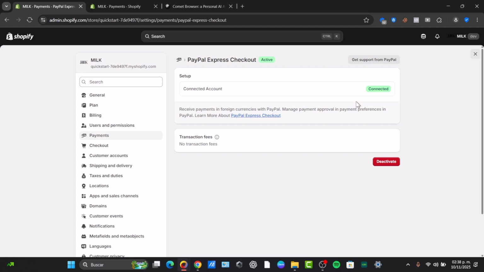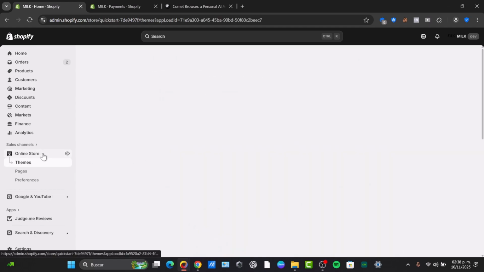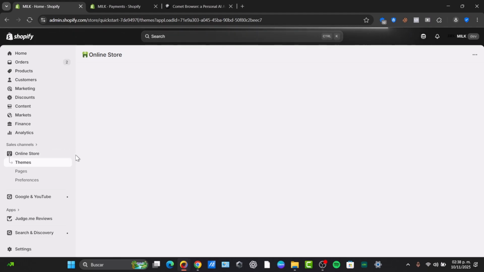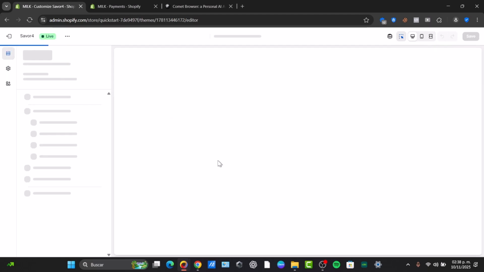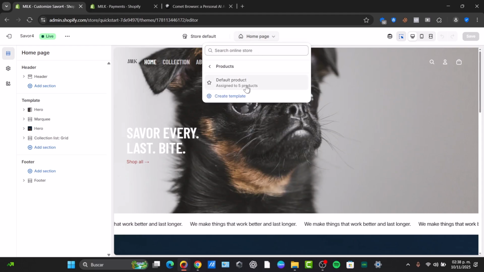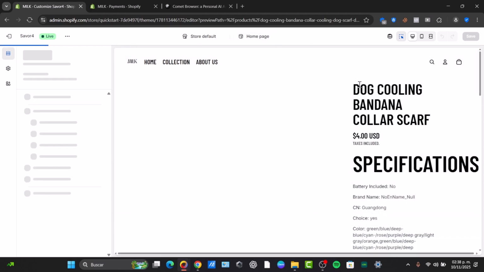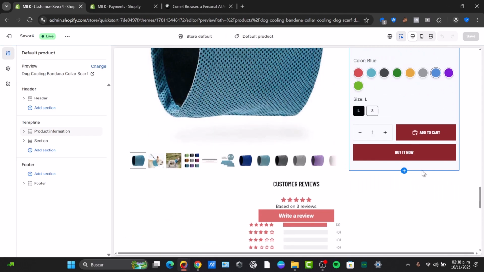So for the critical verification step, you need, of course, to go to your live store and add any product to the cart to make sure this one is active. For this, I'm going to close this element and head back directly into my store, which is the online store. Now that I am in here, I choose my customization element. What I need to do now is look for the home page, products, and the default product. Directly here in the default product, I should see this option where it says add to cart and buy it now.